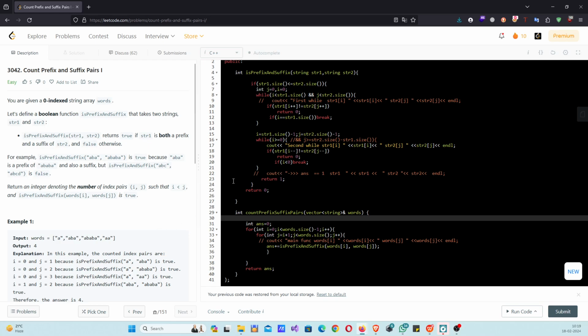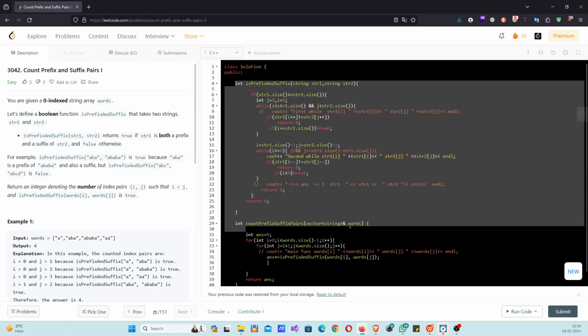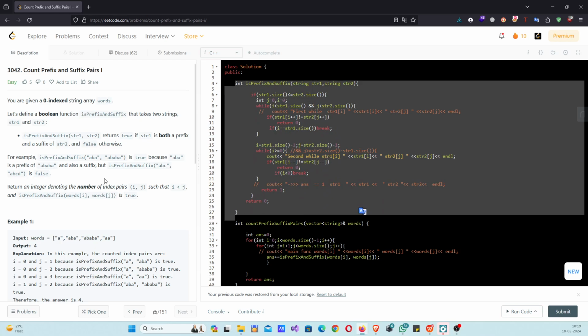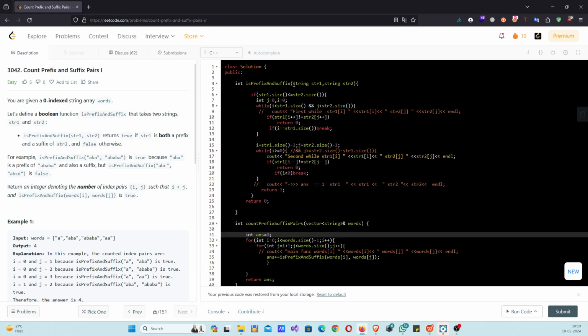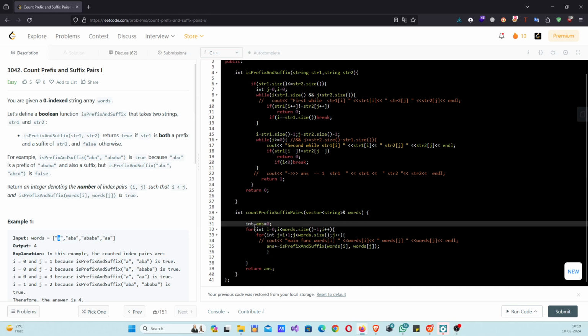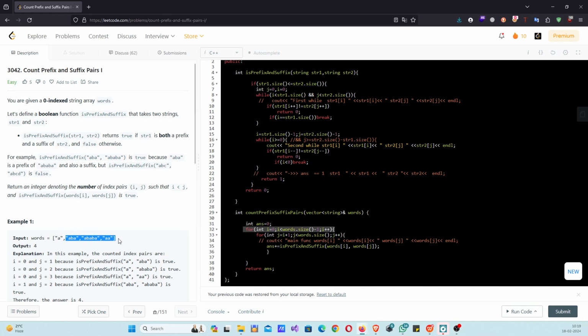So my approach was simple. It was given to define the function boolean is prefix and suffix, so I have done that. This is my function, and in that function I put two strings. My approach is brute force. I iterate through the array, take the first word, then iterate over the rest of the array and check one by one.